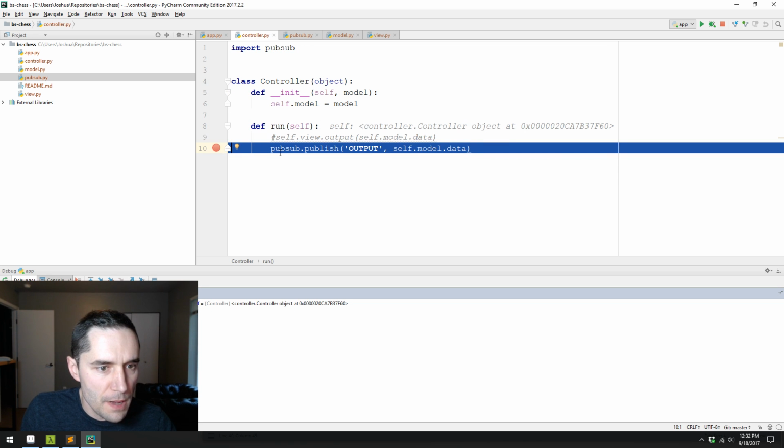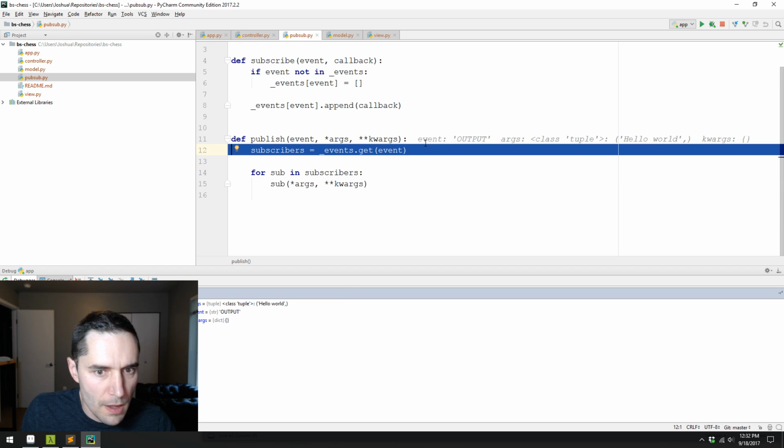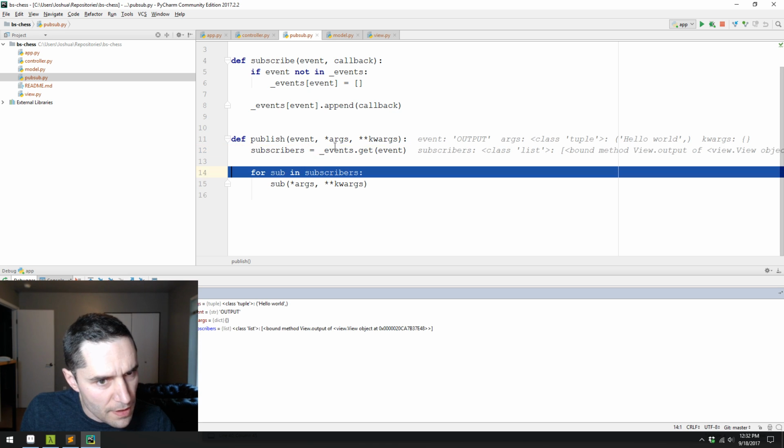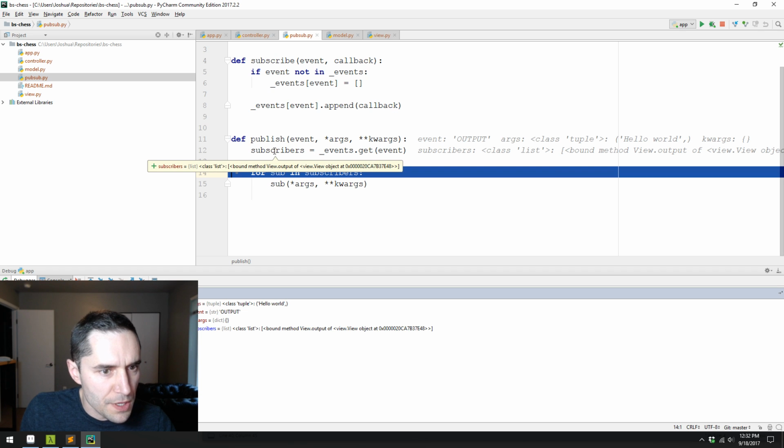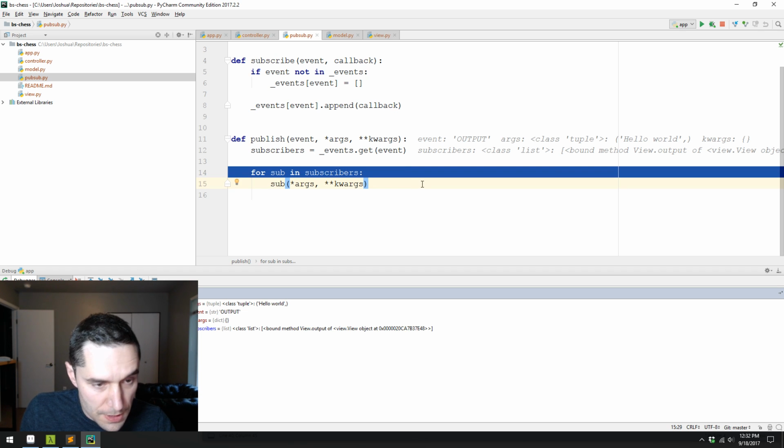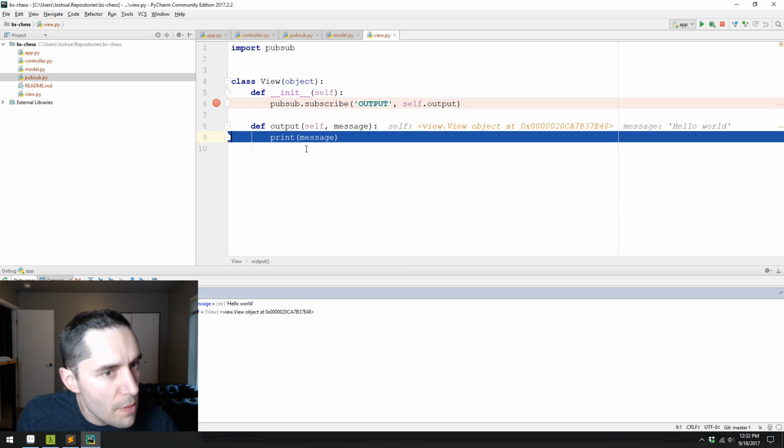And c.run says pubsub publish output self.model.data. So we step into that. The event is output. The args should be hello world, I believe. Let's step over this. And our subscribers is that one function pointer. So we step into this, and now we've jumped into this view object's method, which is the callback that we've given it, and it should get hello world as we expect, and it should print it out.